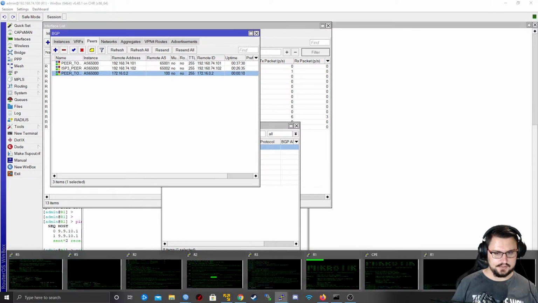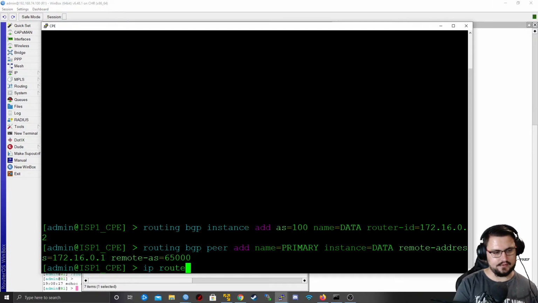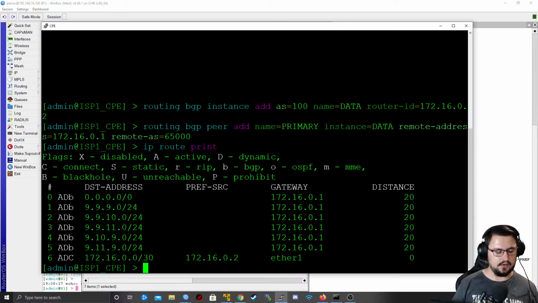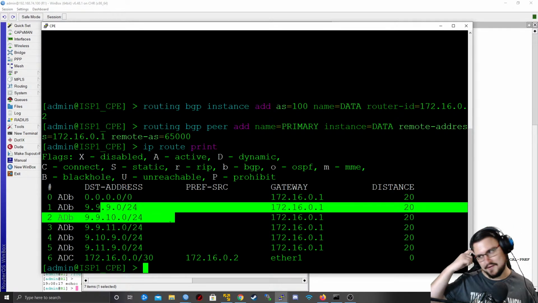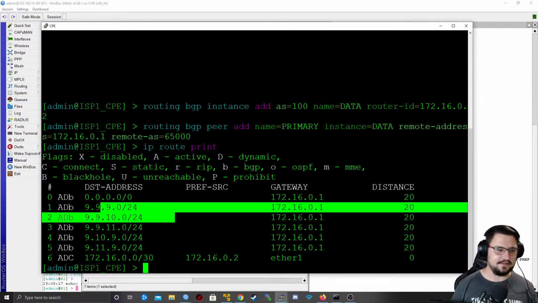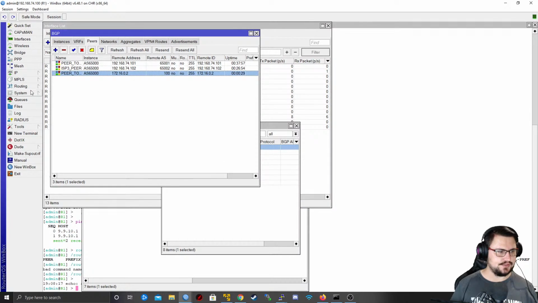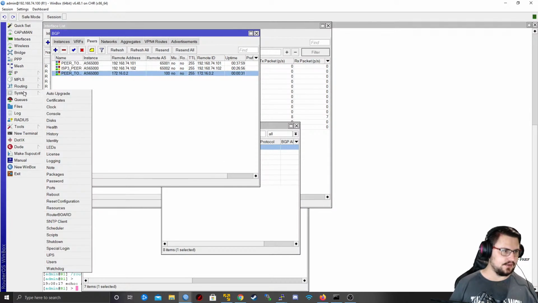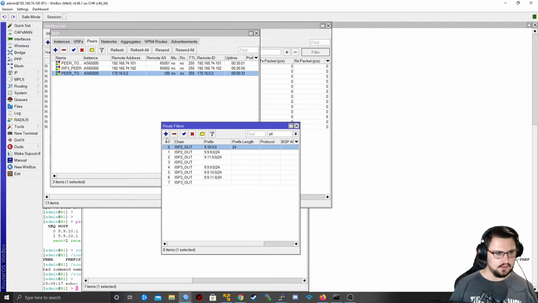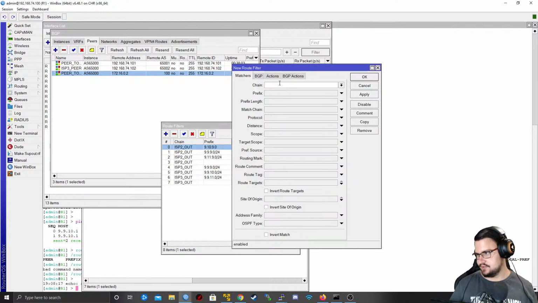So let's see on the CPE, what am I learning? If I do an IP route print, what routes am I learning? I'm learning all of the other routes. All the routes that I specified on the network tab, as well as the redistribute connected routes and all that stuff. So two ways we could fix it. Potentially what I would recommend is just on the ISP side, create a routing filter, which you can apply to all your customers essentially for routes that you don't want them to learn.